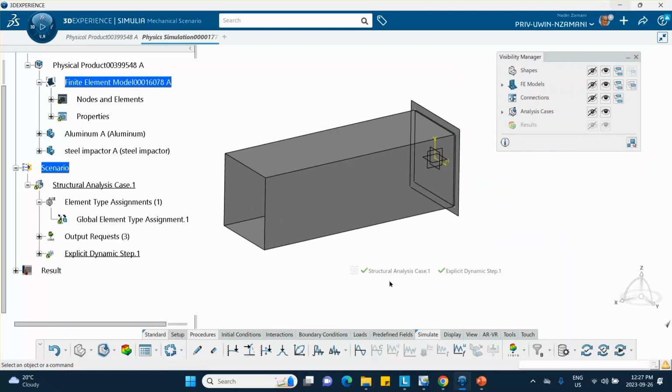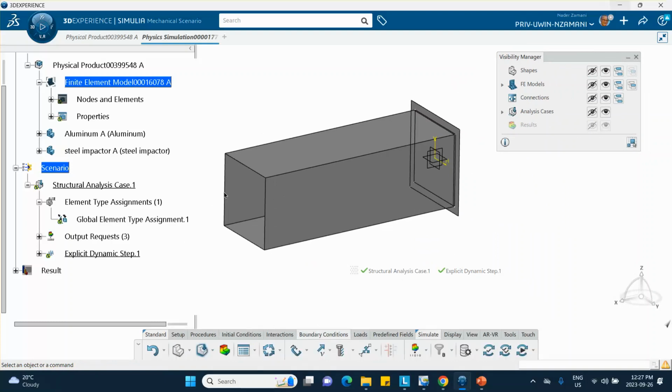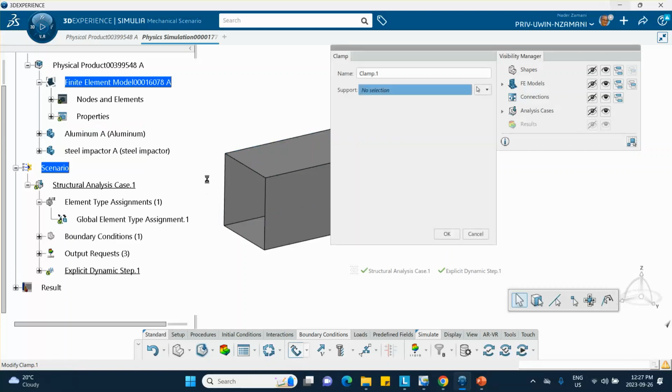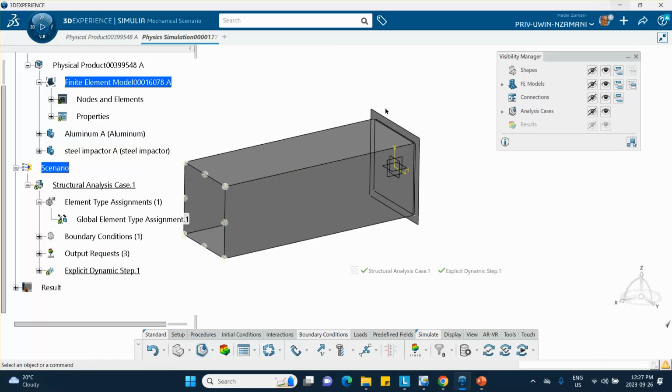Now, let's do the boundary conditions. This edge, that edge, sorry, clamp this edge, that edge, these four edges. These four edges are clamped, okay?